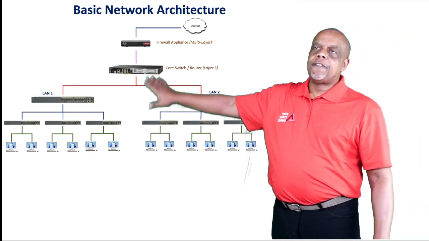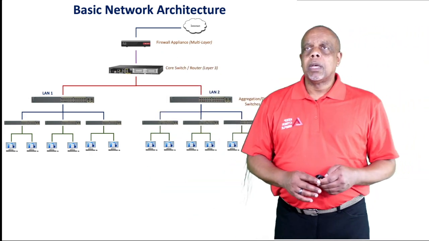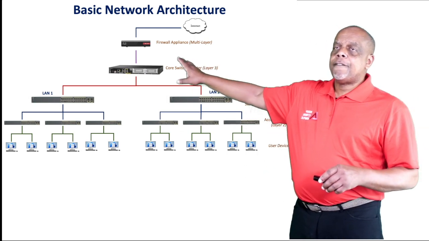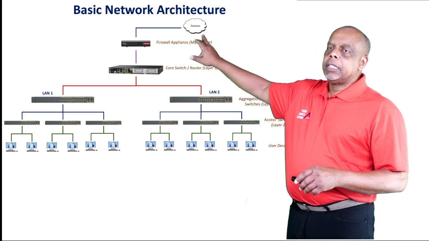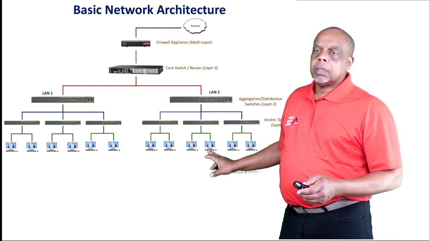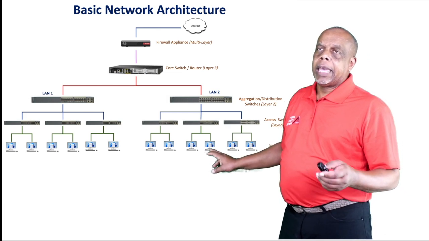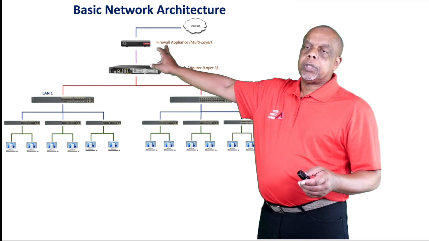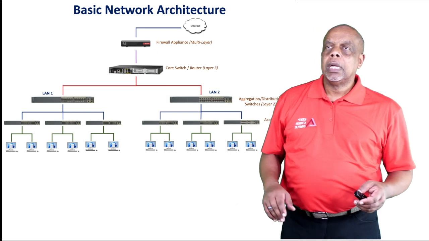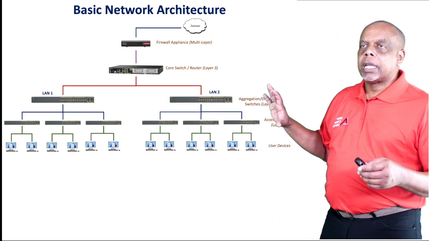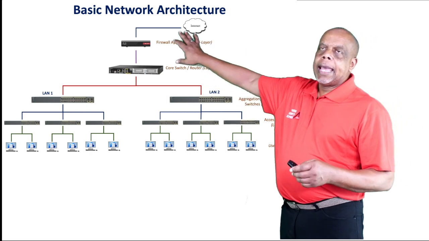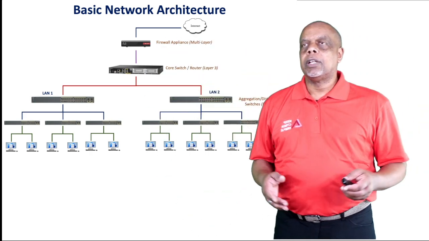And this is where that firewall appliance comes in, because we don't trust anything on the internet. We want to be sure that we have firewall rules set up so that not just any traffic can come through here and get to our network. Likewise, we don't want people surfing porn, or hitting gambling sites. So we can set up firewall rules here so you would not be able to get to those sites. That request would be blocked. So that's what a basic network architecture looks like, from a local area network, a wide area network when I connect these together, and then access to external services, out to the internet.